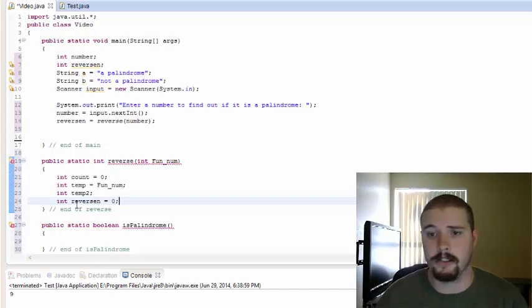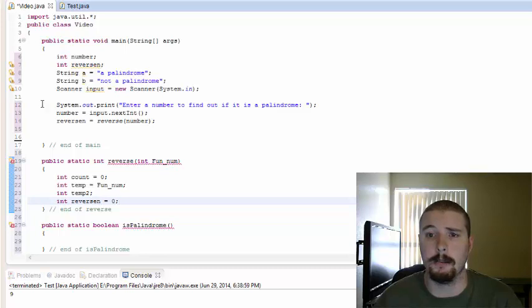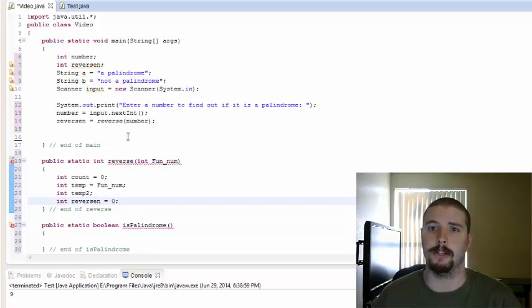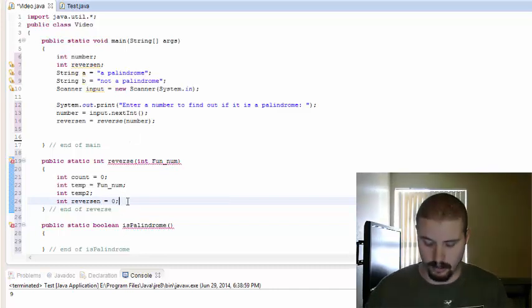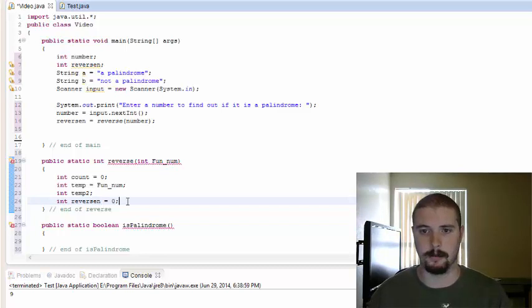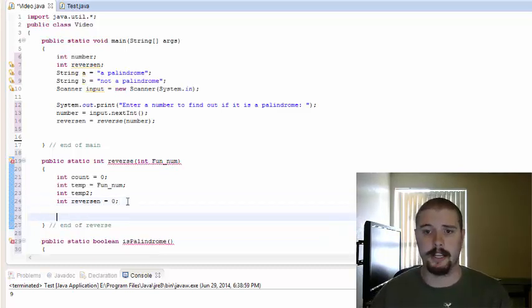And the reason reverse n can be used here, even though we have to define it again, even though it's defined up here, is because the scope of this reverse n is only in the main function. It's good from this bracket to this bracket. If we had placed it outside of main, say in the class, it would have been good for all of these. But you got to be careful when doing that because it's real easy to accidentally change it. So we're going to just define it in itself, or in each method anyways. So now that we have that, let's go ahead and get into our loop.